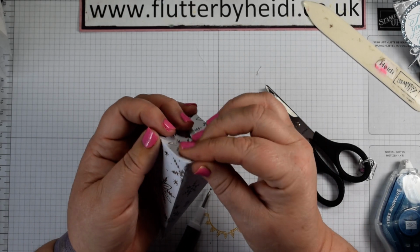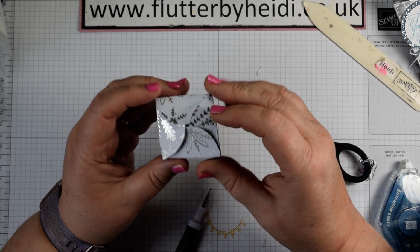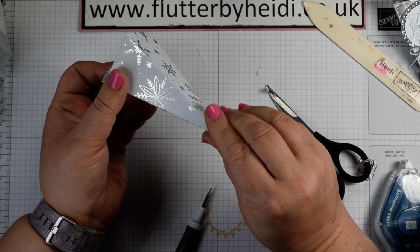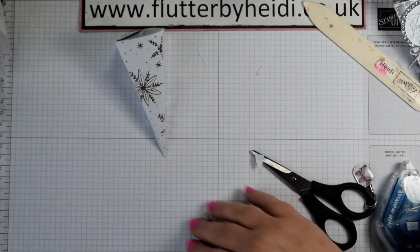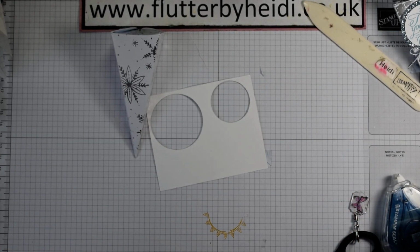Now if you're going to fill it with something a little bit weighty, so some sweets, you might want to just add a couple of glue dots. If not, then there's your cone, and all you need to do now is grab a piece of card and our Balmy Blue ink.